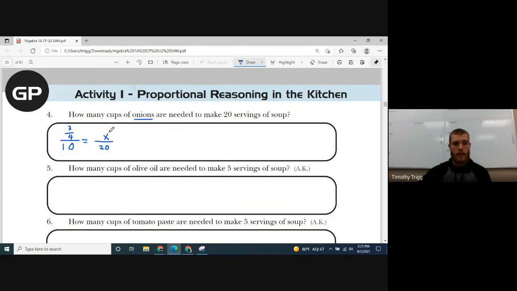Cross multiply here. So 10 times x is 10x. And then when we multiply 20 times 3/4, you multiply the 20 times 3. So that's going to be 60/4. In this case, 60 divided by 4 nicely divides. So 60 divided by 4 is 15. Divide both sides by 10 to get x by itself. That would give you x equals, and let's go ahead and reduce this. We could divide both top and bottom by 5, 3/2.